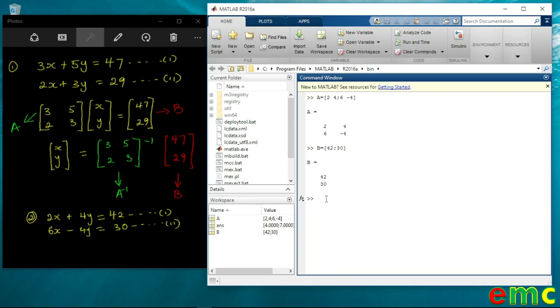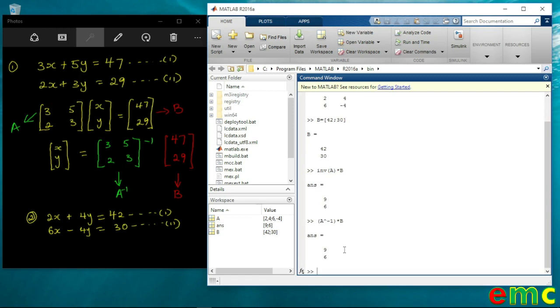Now to get the values of our x and y, we have the inverse of matrix A multiplied by matrix B. Enter key. So for this equation, x is 9 and y is 6. You can confirm the answers by solving the equation manually. You are going to have these values if your calculations are correct. An alternative way of typing the inverse of A multiplied by B is by typing A raised to the power of -1, then multiply by B. Make sure your typings are correct so that you are going to have your answers directly without an error message from Matlab.